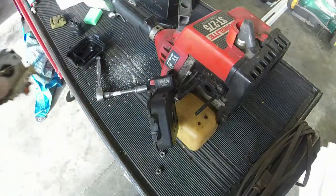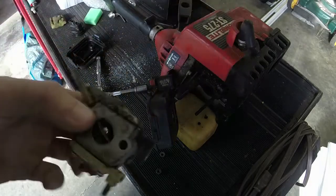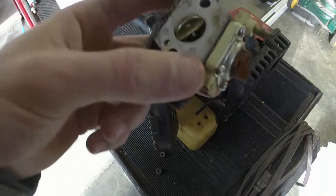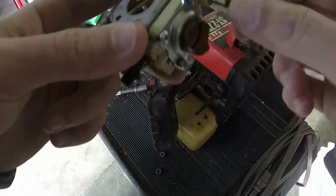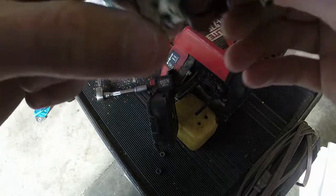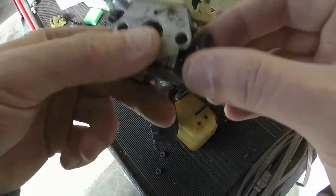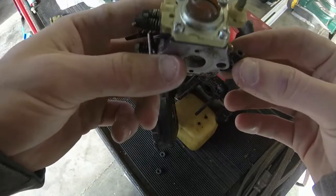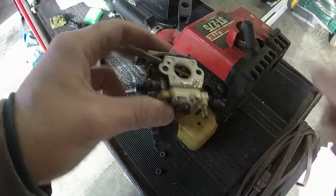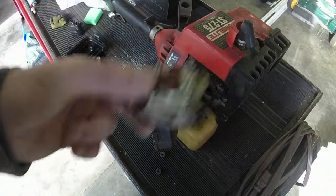Taking a look at this Marlboro carburetor before I chuck it. Probably the original carburetor that came on this machine. And it's interesting because it actually has a plastic inlet for the primer bulb and then a rubber elbow as an outlet port. So you can see the old varnish and stuff. A lot of people are like, why don't you just rebuild carbs?